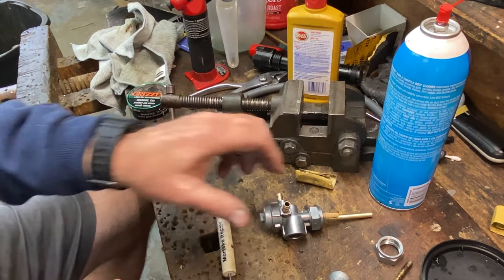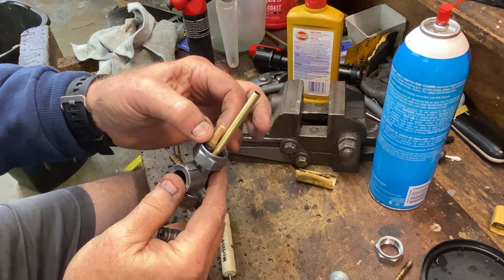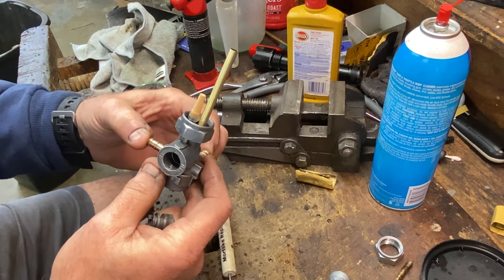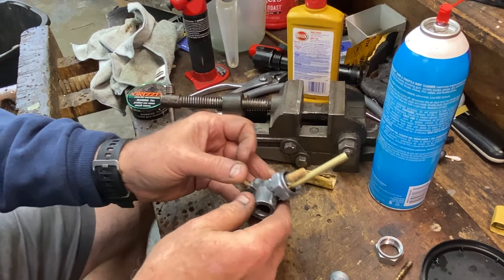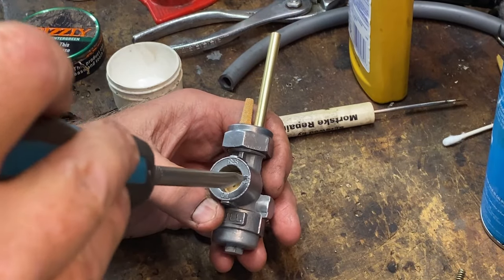And then we're gonna test it. How we're gonna test it, we can only really do this one, because you gotta make a seal, and this is gonna be kinda hard to seal over it. And then we'll put some pressure on it and then just keep it off. And then we'll block off the appropriate one, pressurize it again and make sure that it's holding pressure. If it does, then we're good. So this guy goes in first.